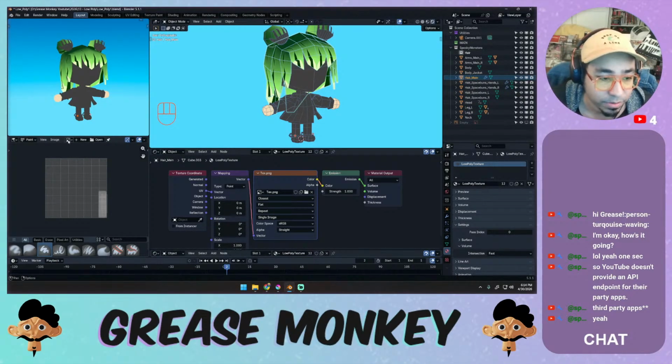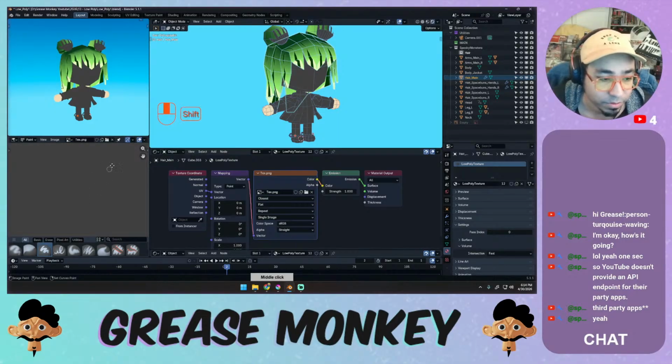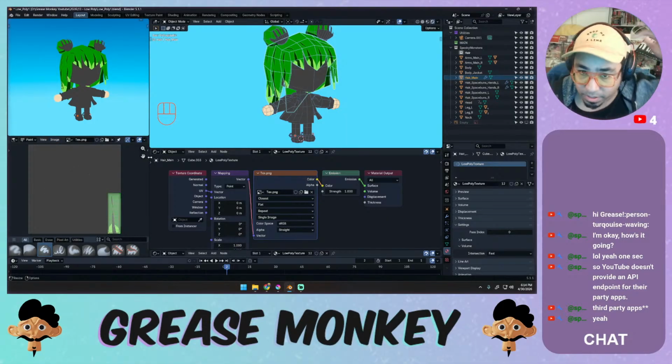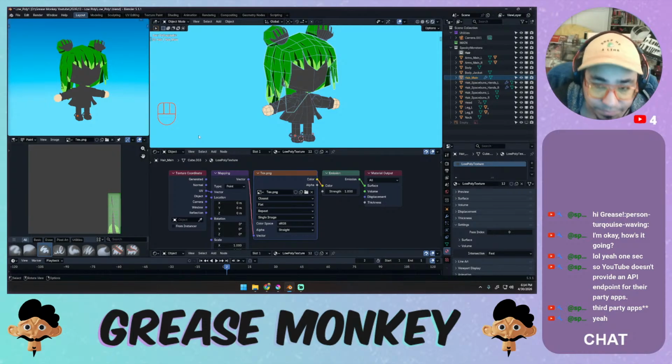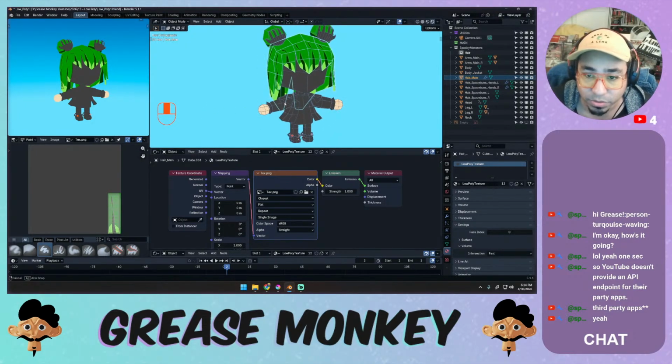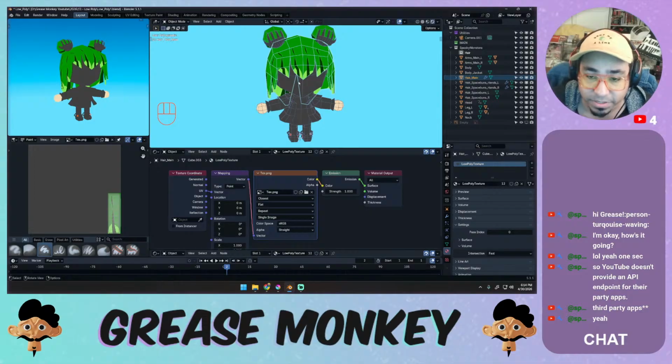We'll go into the text here. We will zoom out. It still has the gradient, but if we hit image, reload, it gives us a better look here. All right. So that's one issue that I need to fix.